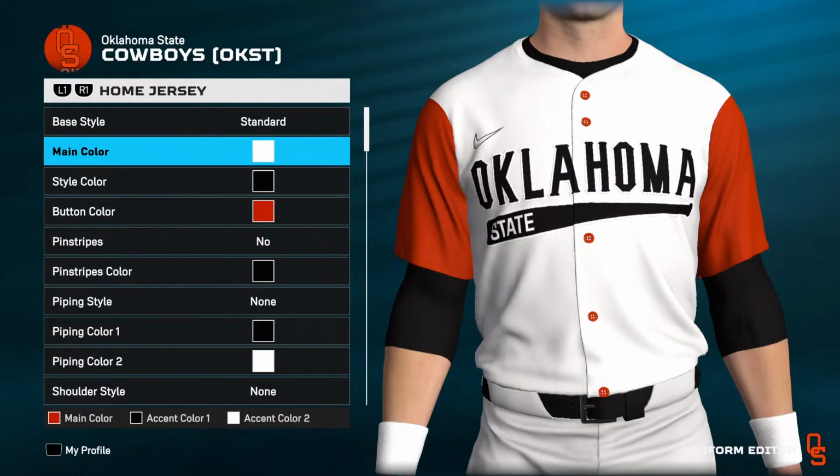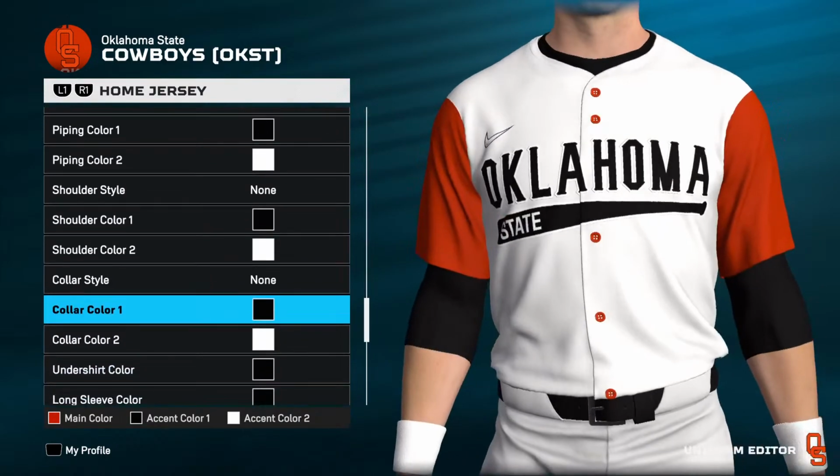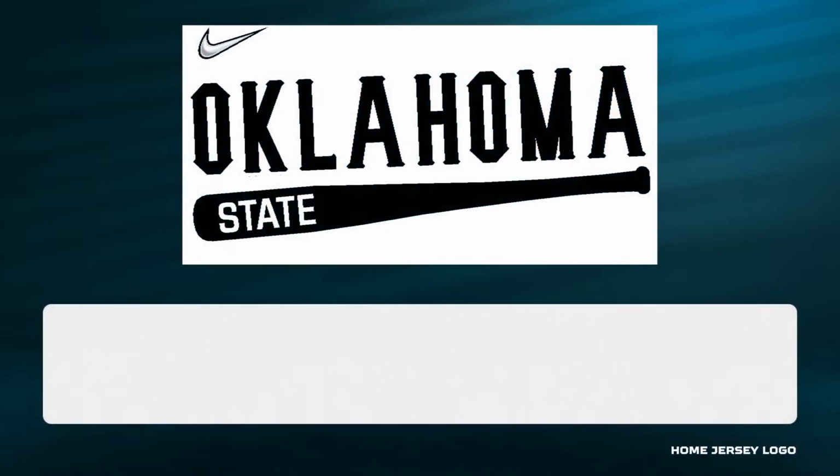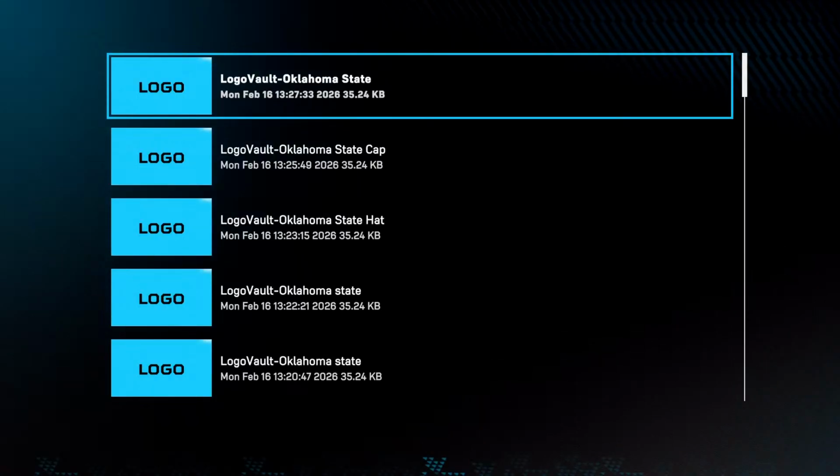Did I do the home jersey wrong? Oh, I did. Let me get the jersey logo there. That may fix that. Let me fix that. Load.